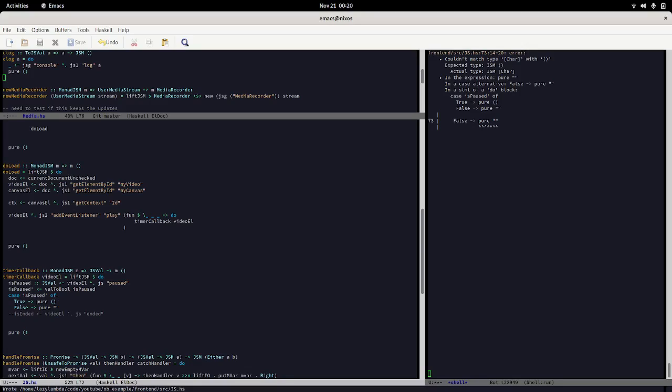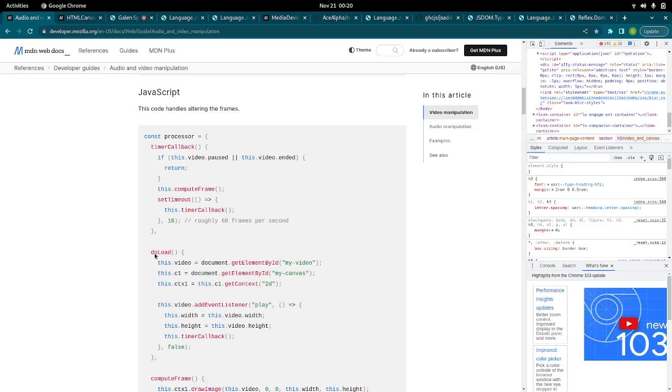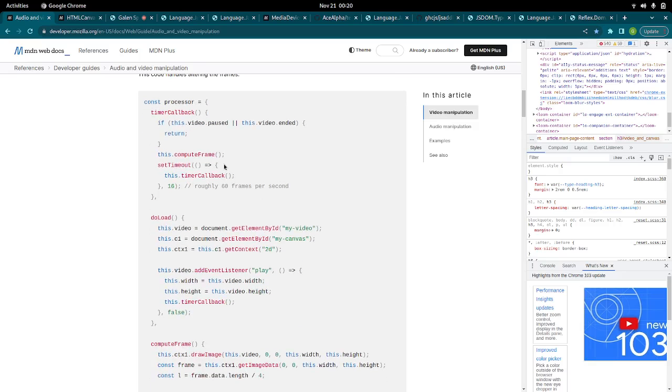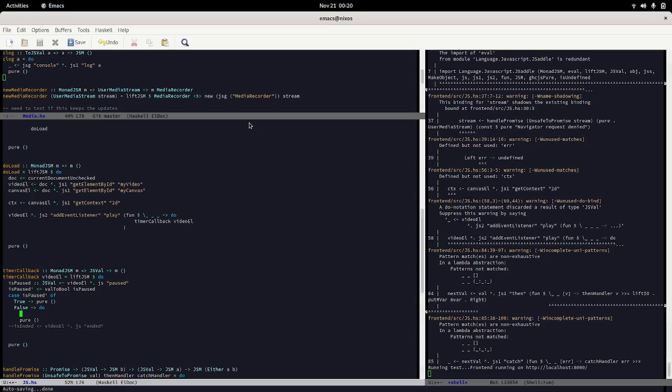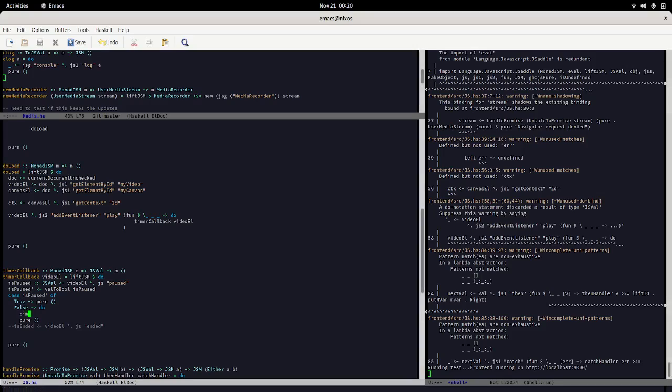And now it's going to complain because we are not giving pure here. And so let's do that. We'll return nothing out of this really. But if it's not paused, we're going to continue on with our logic, which is this part here. So we're then going to enter into compute frame.